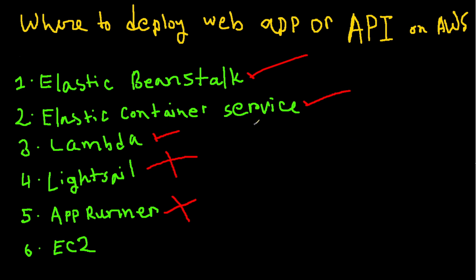But if you select the EC2 option for Elastic Container Service, it's also going to run EC2, and that means you can customize it and configure it the way you want. Elastic Beanstalk also does the same thing. It's just, instead of giving you direct access to the EC2 instances, it manages all of that by itself. So Elastic Beanstalk is like a managed service, but if you want, you can customize the EC2 instance if you wish to.